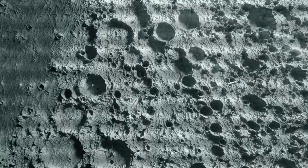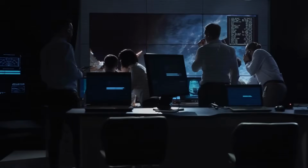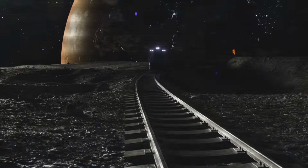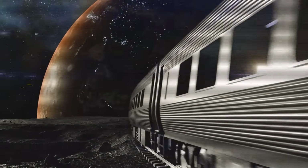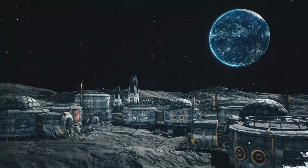So, if the Moon might have a molten layer rich in ilmenite, that would be awesome. Astronomers are already planning for lunar bases, and if we had a material to build structures, spacecraft, or even tools for astronauts right there, that would be a game changer. Otherwise, we'd need to transport materials from Earth, which is extremely costly.